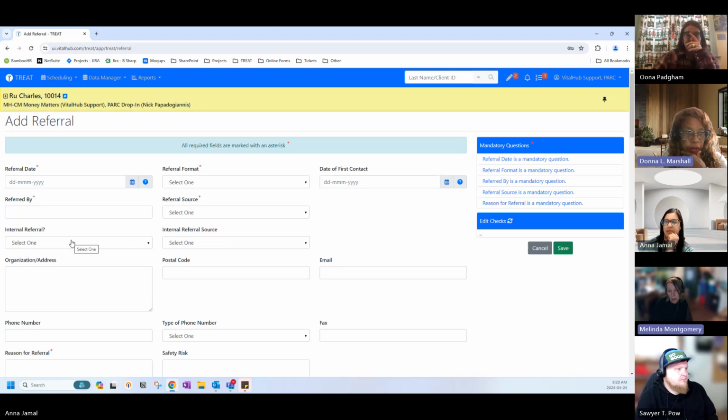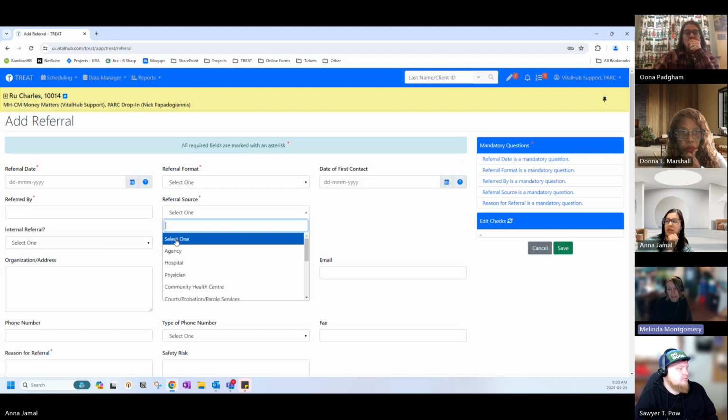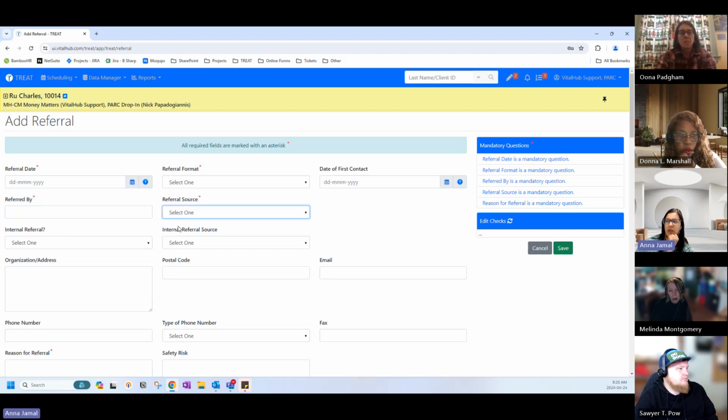No problem. Can I ask a question? Of course. I think I screwed up. At first I was going to do it as an external referral, but then I switched it to internal. How do I remove something from the referral source if I put something in the field by mistake? If you click on that first one, that select one, it will take off any previous entry you put. Okay, gotcha, I see. Sorry, silly question. No, not at all.